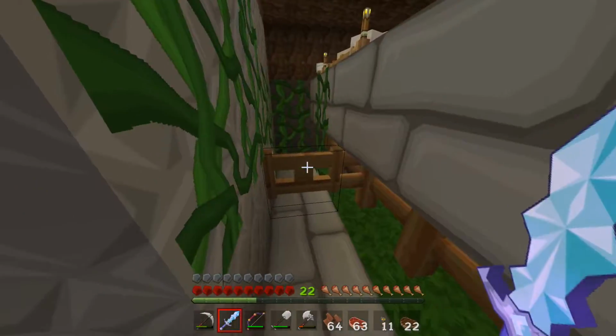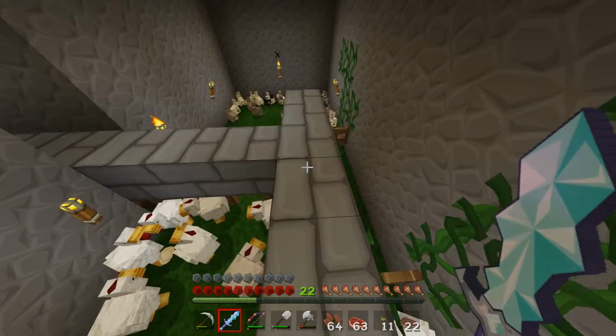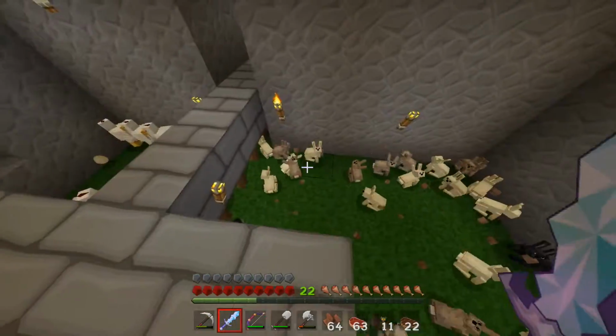Now, I went ahead and extended this area a little bit, and you can see we have bunnies on one side and chickens on the other. So we prettied this up a little bit. I think this is pretty good. This is where we get our rabbit's feet from now.